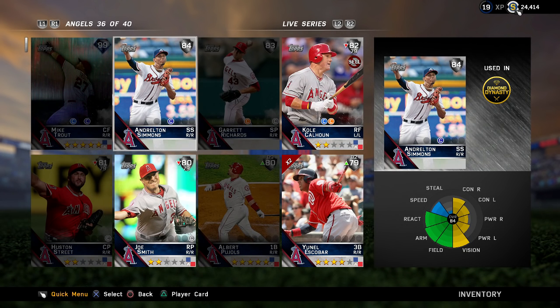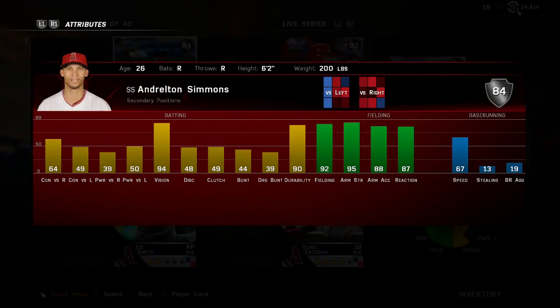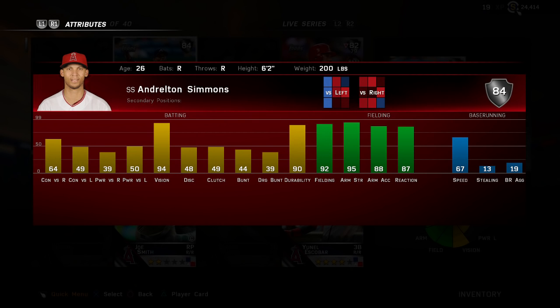Now we're moving to the Angels. We got Andrelton Simmons here. I love this guy. I used him last year when my squad was all diamonds except Andrelton Simmons. Because look at that fielding. 92 fielding, 95 arm, 88 arm accuracy, 87 reaction. He's going to make every throw you need. And he has solid contact, 64 and 49. He does have a little bit of pop, but not much.